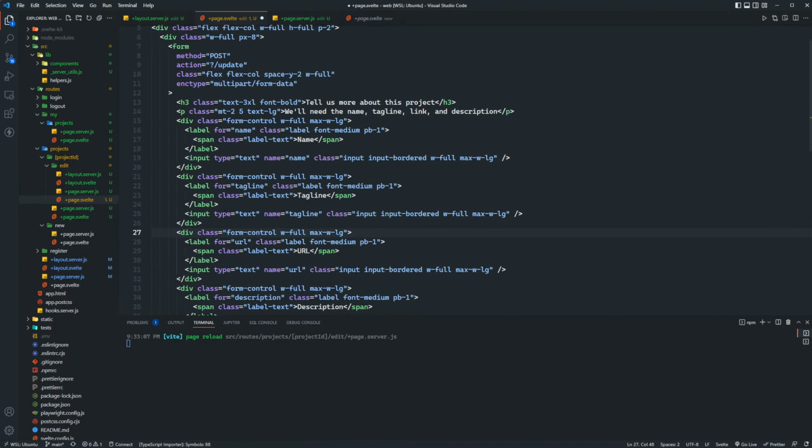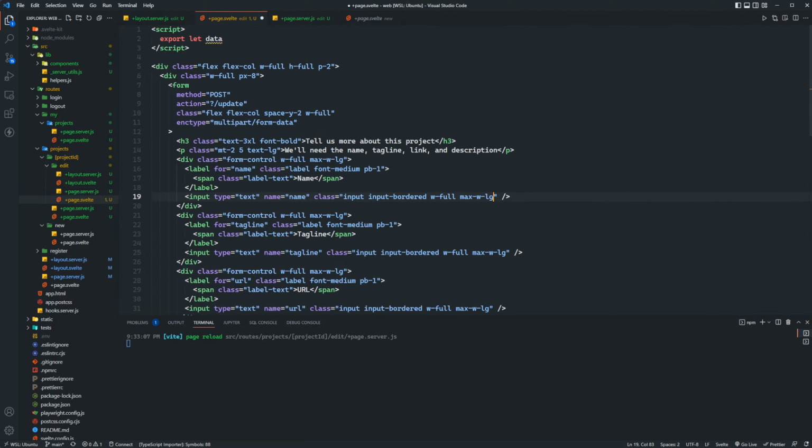So I guess for the name, we can do value. We'll say data.project.name, and if it's true, if not, we want to use the form data.name.